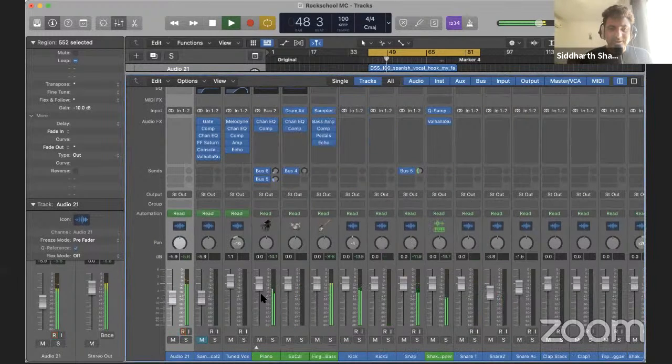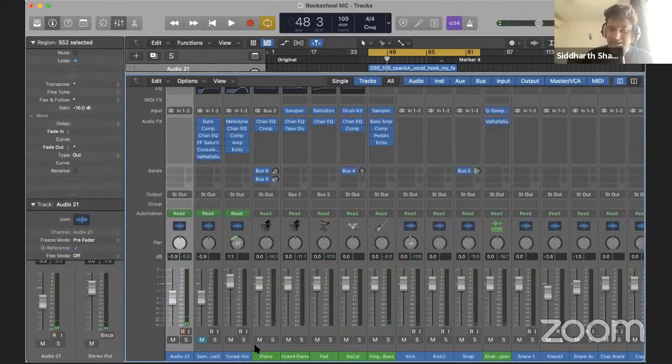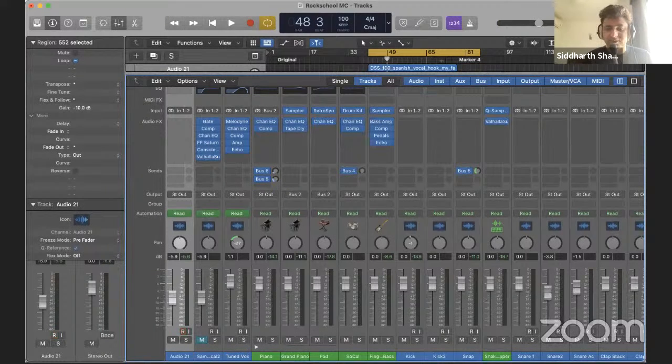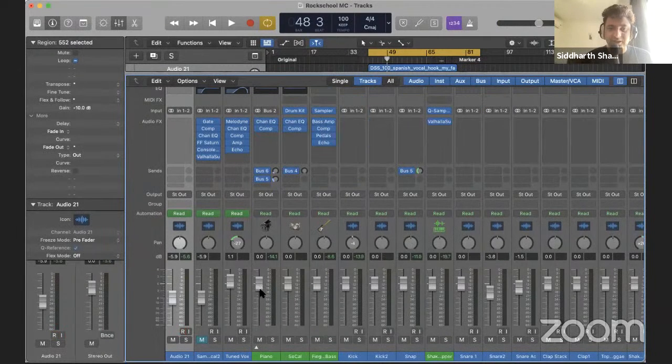And I'm going to take the piano because now it's applied to everything else except the piano, because the piano is a virtual instrument. So I'm going to just reduce it from here because it's a combined VST. It has a grand piano, a pad, everything. So I'm just going to reduce that. Okay. Reduce the bass as well.